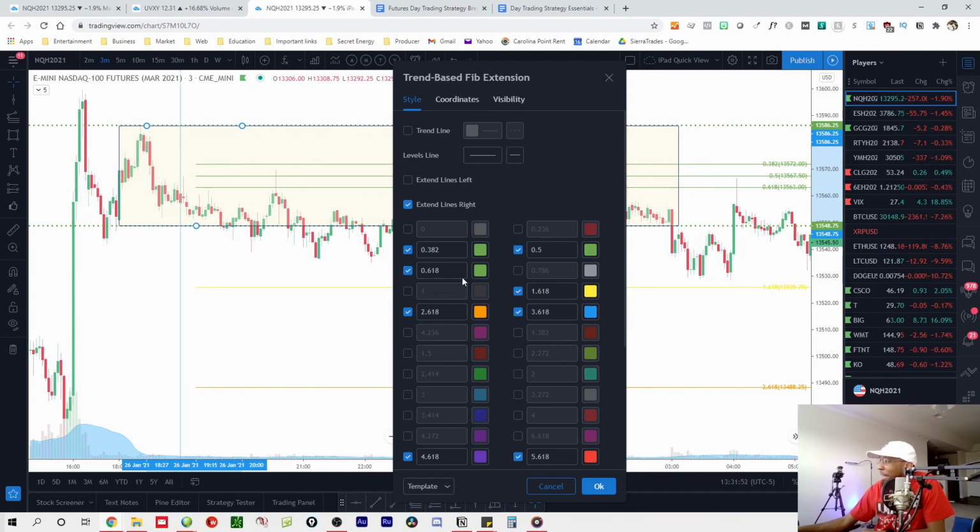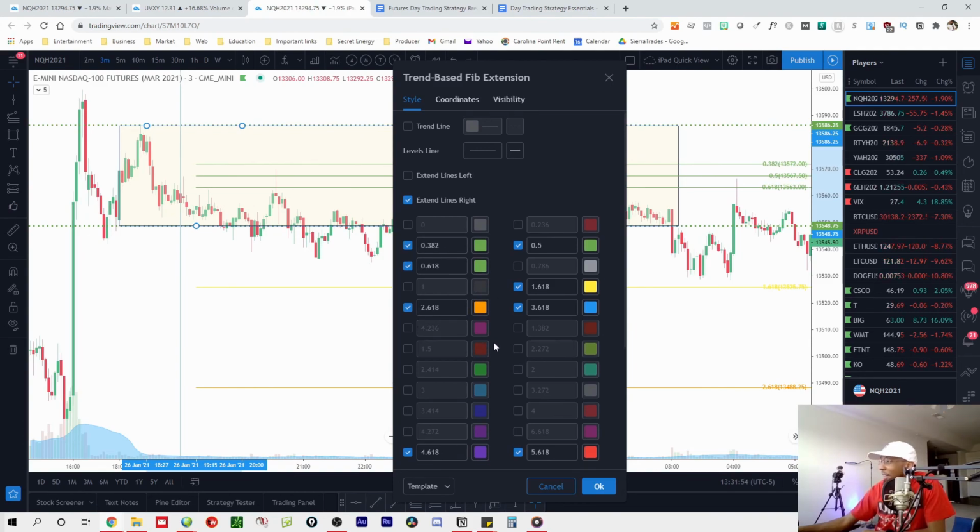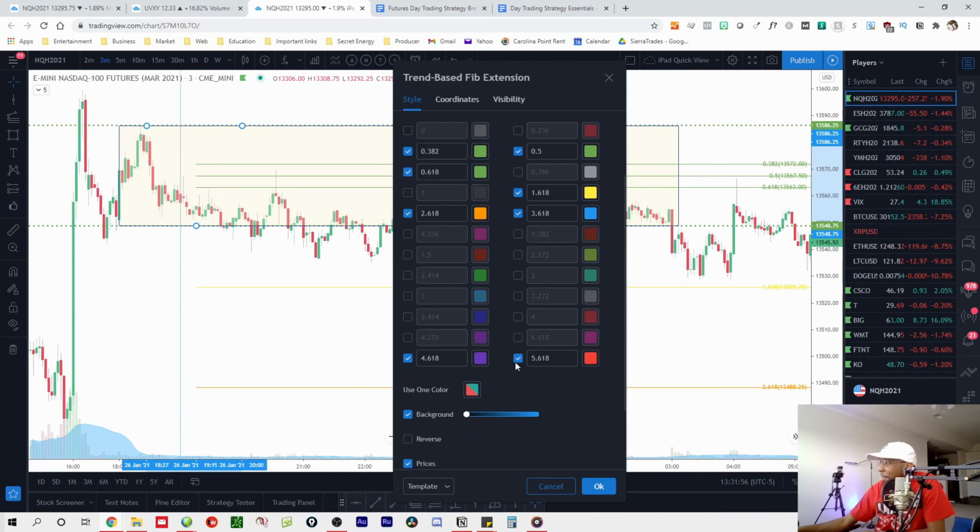There's nothing super complicated about this, and honestly, you can go as far out as you want. For me, I go five levels out, because once we get to that fifth key level, the trend usually doesn't go beyond that. Now on a strong day like today, before the New York Stock Exchange opened, we had already exceeded that limit, and we've been trading below that the whole trading day.